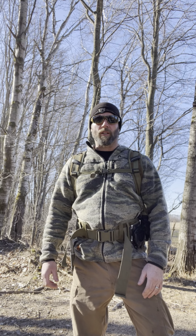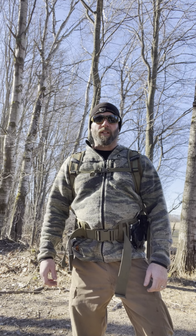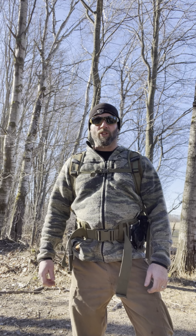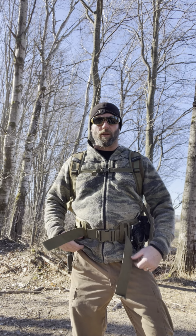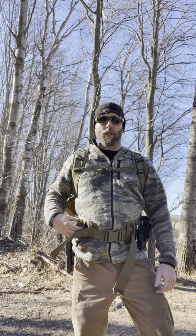A lot of us carry sidearms when we're hunting and even when we're guiding, like myself. And one of the problems that I've always had is that most of the holsters I came across, if they sat on my waistband, they get in the way of my waist belt on my pack. And so I started strapping my holster right to the MOLLE gear on my pack. Well, that set it up a little bit higher, a little bit harder to draw.